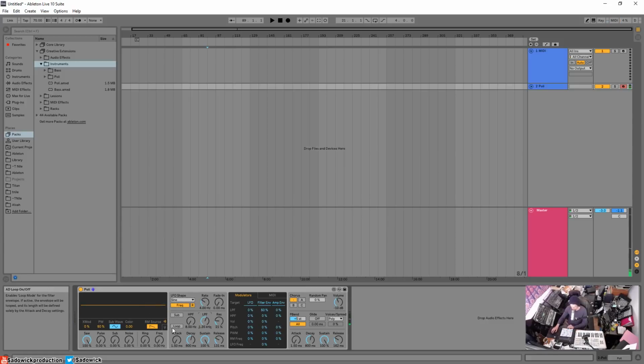So a really cool thing about this is you can, let's have the sub here, and let's have that an octave down. And they are out of sync, which is fine. That's what we want. And we can have it so the sub goes into the filter or it does not. So the sub oscillator will completely bypass this filter. We can just shape the saw and pulse independently. The noise has its own filter, I believe. And yeah, you're off to the races.